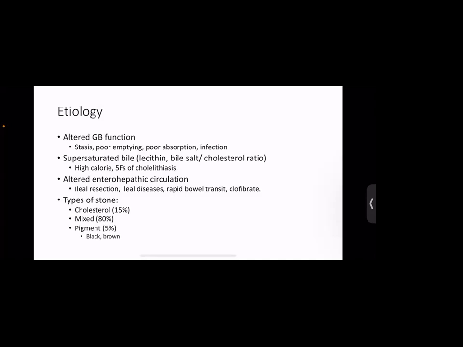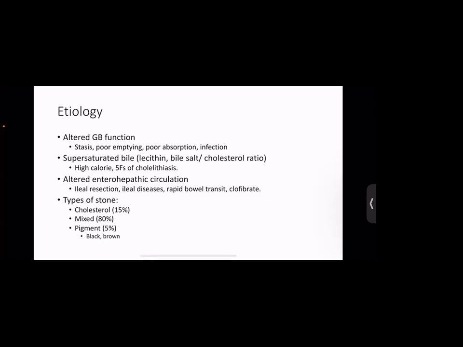It has been found out that females have a high occurrence of cholecystitis. We have conditions that alter the enterohepatic circulation, which decreases bile acid concentration in the body. Bile acids help to keep cholesterol in a soluble state. Without a high concentration of bile acids, cholesterol precipitates, causing the formation of gallstones.